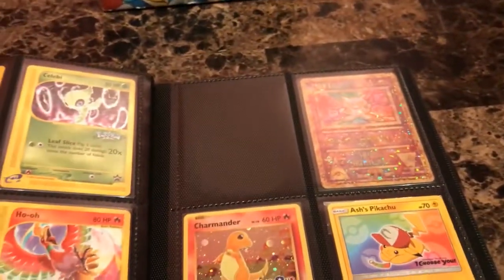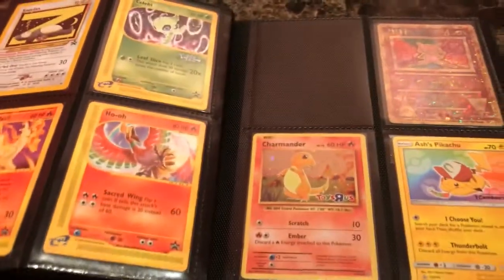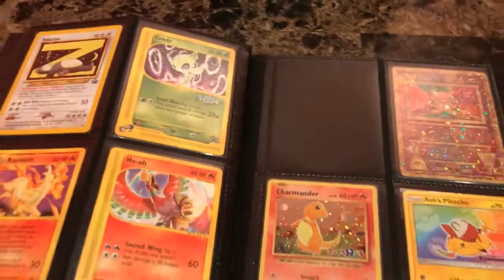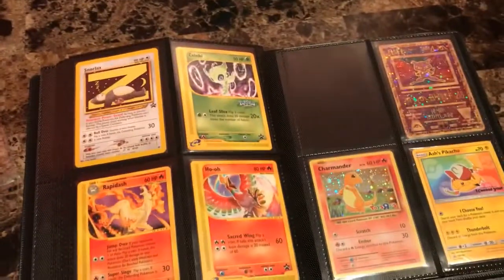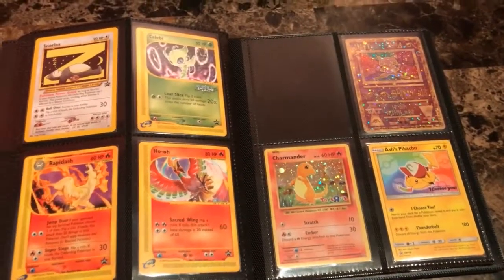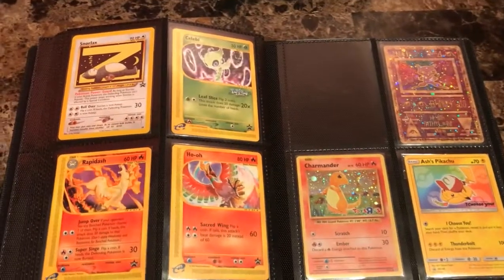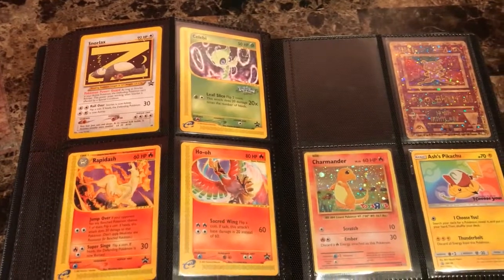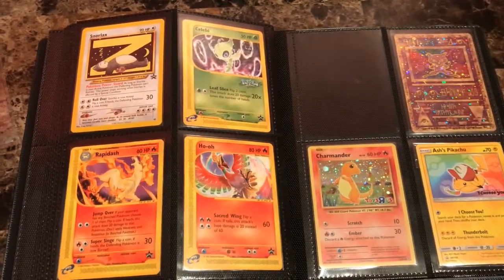Alright, well that wraps up the Black Star promo list. Of course, I'm missing three cards. One will be here, so technically I'm only missing two. Like I said, this is a very accessible set for a lot of people to get. Nowadays, you can still get it. It doesn't cost as much as a first edition base set. So if you're an old collector getting back into the hobby, it's not too hard to find those cards, and it won't break the bank either.